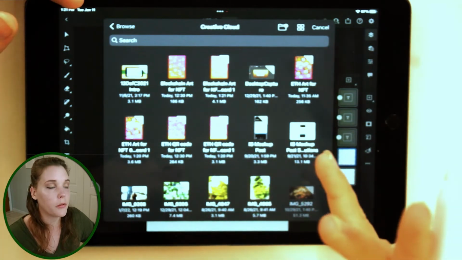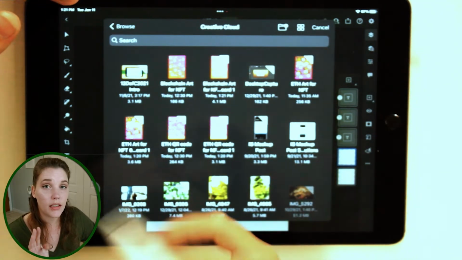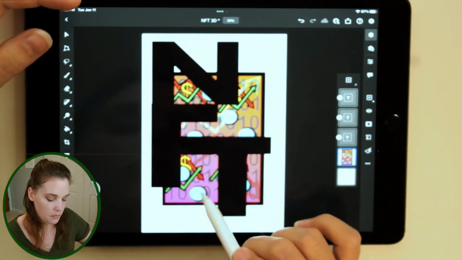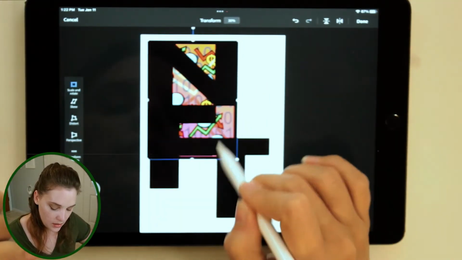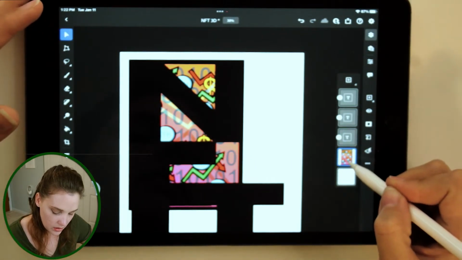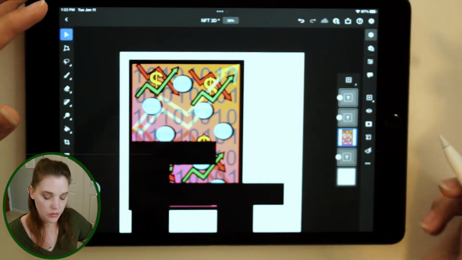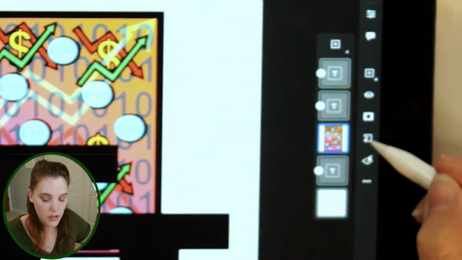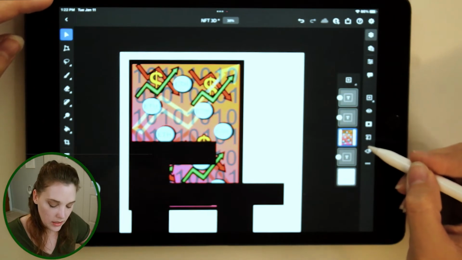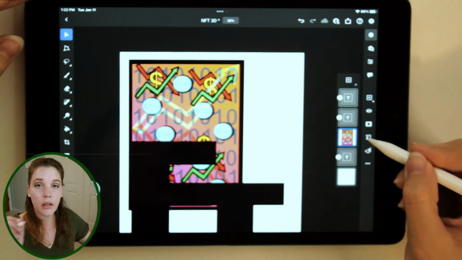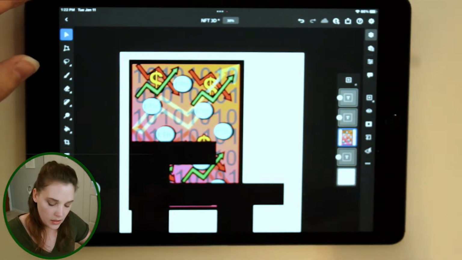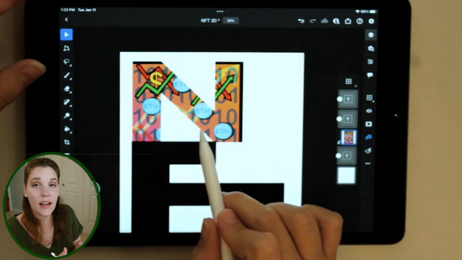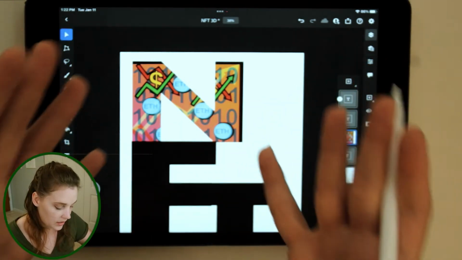If it's something from the internet, just make sure that it is a PNG or a JPEG, either one, and you're good to go. In order to make this text effect happen, this layer needs to be above whatever text you are going to be using. Then tap on it and press this icon right over here in the right toolbar. It might be a little bit difficult for you guys to see. This little icon down here is like a square with a triangle going down. That one clip masks it to the text, and as you can see, it actually formed itself to the text, which is exactly what we want.